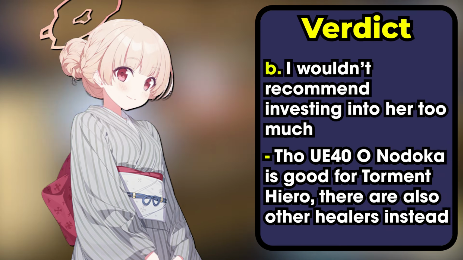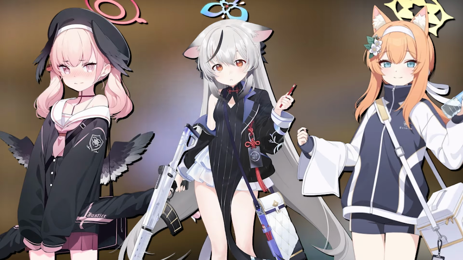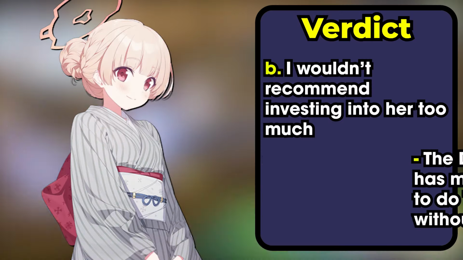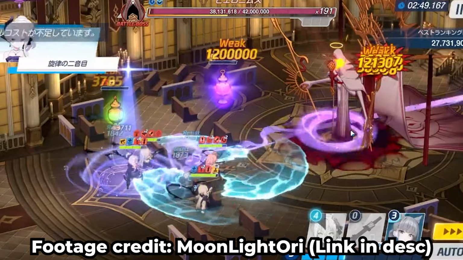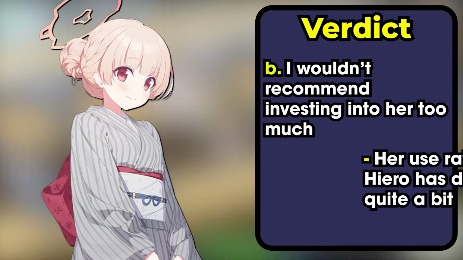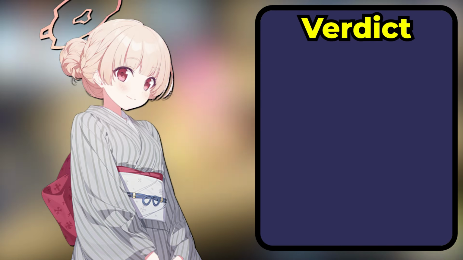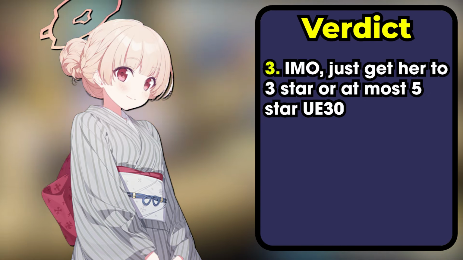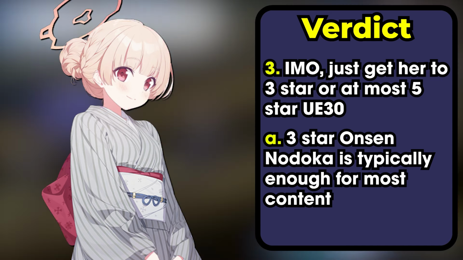And two, while it will greatly help in your Hiero runs, you can honestly use other healers instead, even in your Torment teams. And with the introduction of Dress Hina, who will obliterate Hiero on Torment in one team, her usage in Hiero has definitely decreased. Instead, in my opinion, you should probably just go for 3-star or maybe at most 5-star UE30, since 3-star Onsen Nodoka is typically enough for Wakamo Hovercraft and the like.